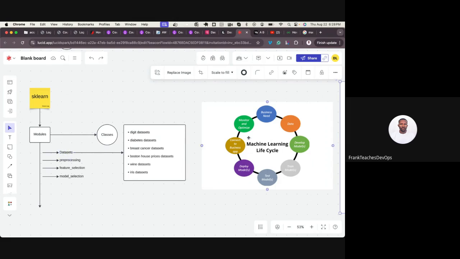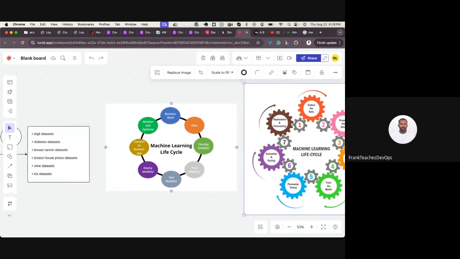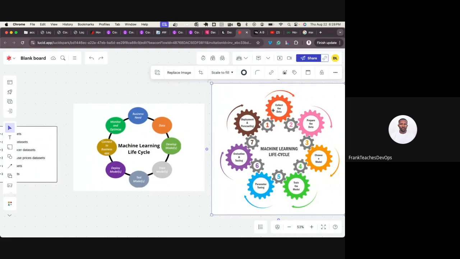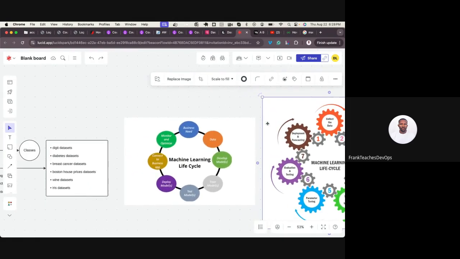Now, for data collection, your datasets, which is the business need, talking about the data, or for this other diagram that says collecting the data: how do you bring your datasets into your machine learning environment?